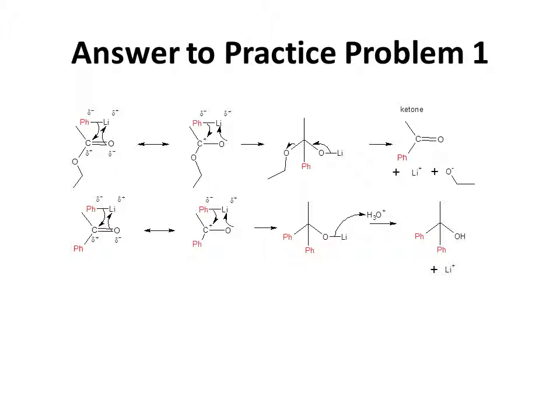Now that ketone is going to react again with the second equivalent of organolithium. So again, we stack. The phenyl group transfers to carbon, and that gives us our new carbon-carbon bond, our second new carbon-carbon bond. Oxygen will pick up the lithium ion again, and in the final step, we protonate the oxygen to generate our tertiary alcohol and release the lithium cation.